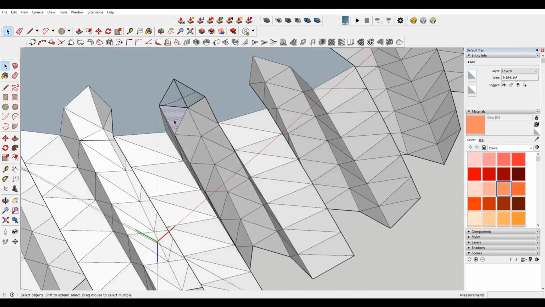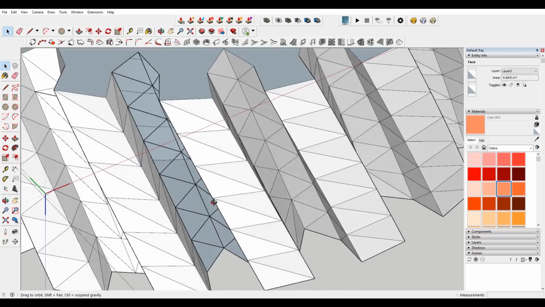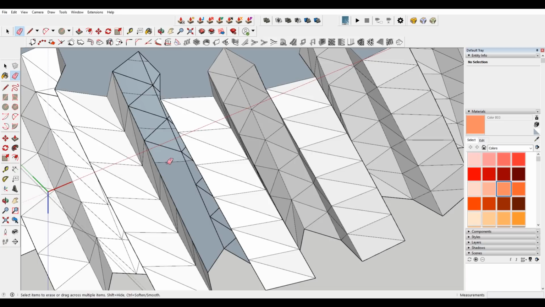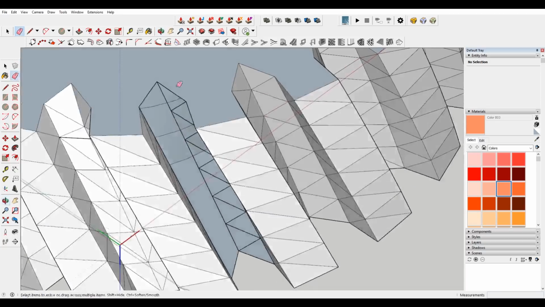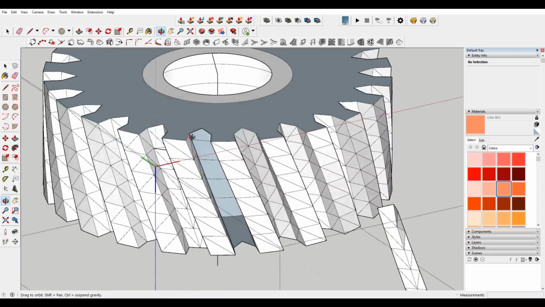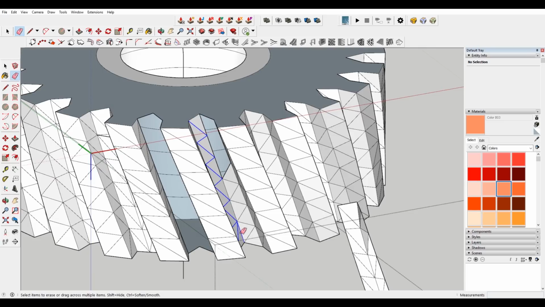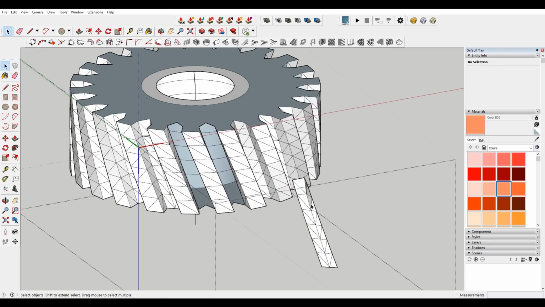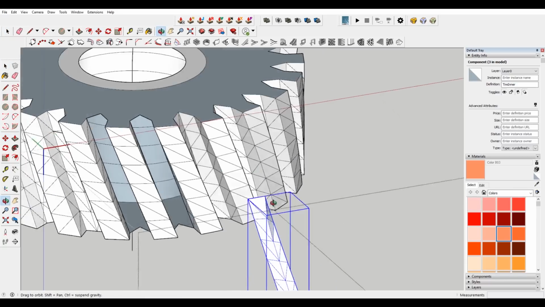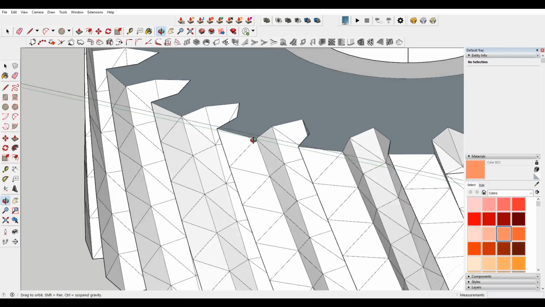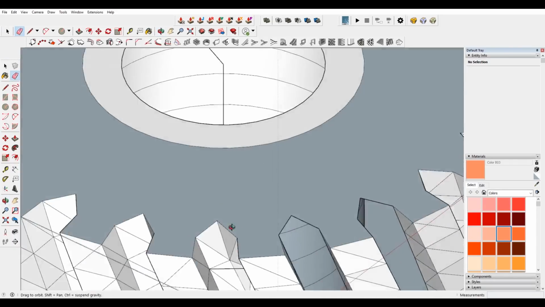And then as we go through here, we'll just select these faces and delete these pieces. And then just using E for the eraser tool, which helps me very quickly erase these extra lines that are in here. So we have all that going on. And then I could do the same thing in here as well, because I don't actually want any of these. What I've decided to do now is to just do a component. So all the pieces that I did before are going to have to go away. So let me just erase on both sides of this so that it's clear to me which of these is the component.